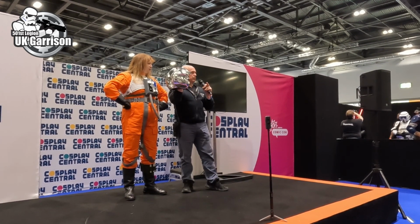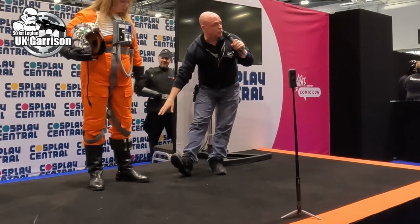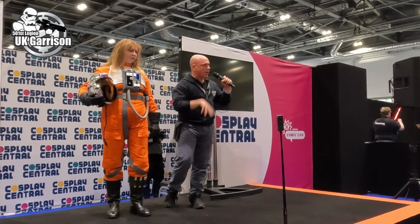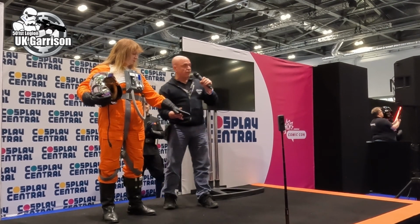The orange visor, which is a very distinct and very special colour orange, which we go to a lot of trouble to match. The boots are just like jack boots, German jack boots. And the various greeblies, things like buckles, straps and things like that, are added on to give the costume more of an impressive look. And it is a pretty impressive costume. The gloves are just kind of like RAF flight gloves.